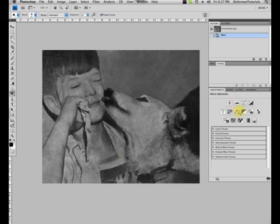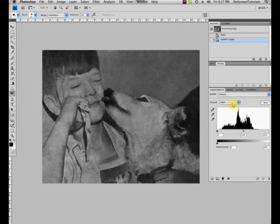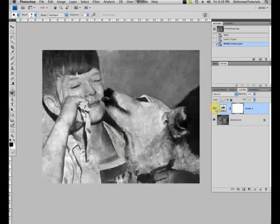So let's go to a, this adjustments panel is so outrageous. Let's go to a levels adjustment layer. All right. And what I'm saying is, look, we have these mountains here, and we have our white slider and our black slider. They are nowhere near the edges of the mountain. So I can make a quick fix like this. Boom, and we got our contrast. I would say, try printing this and see how it looks. And if you like how it looks, well, then you got it.